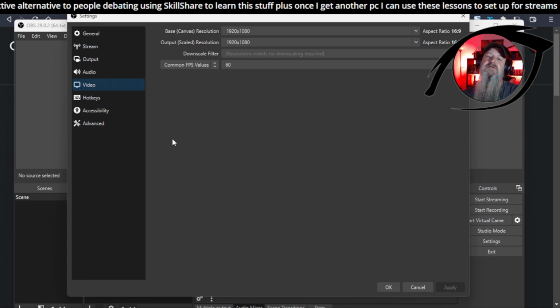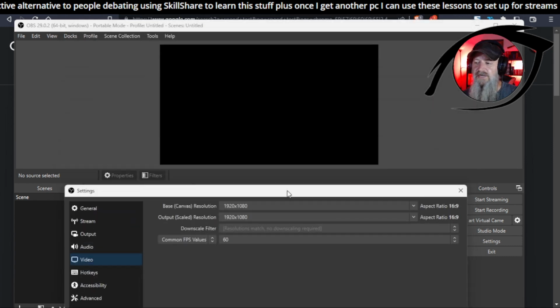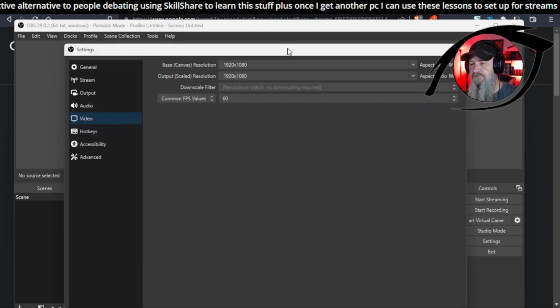Okay, so remember I talked about earlier how we had our output resolution scaled down to 864 on our stream. This is when you want to do it to save your GPU, is on the video tab. So our base canvas resolution, again, this is your canvas, this black screen that has nothing on it right now. This is what stream will see. This is what your recordings will show. Anything outside this box right here, this little black box, anything that hangs over the edge will be cut off, right? This is your canvas. This is your painting area.